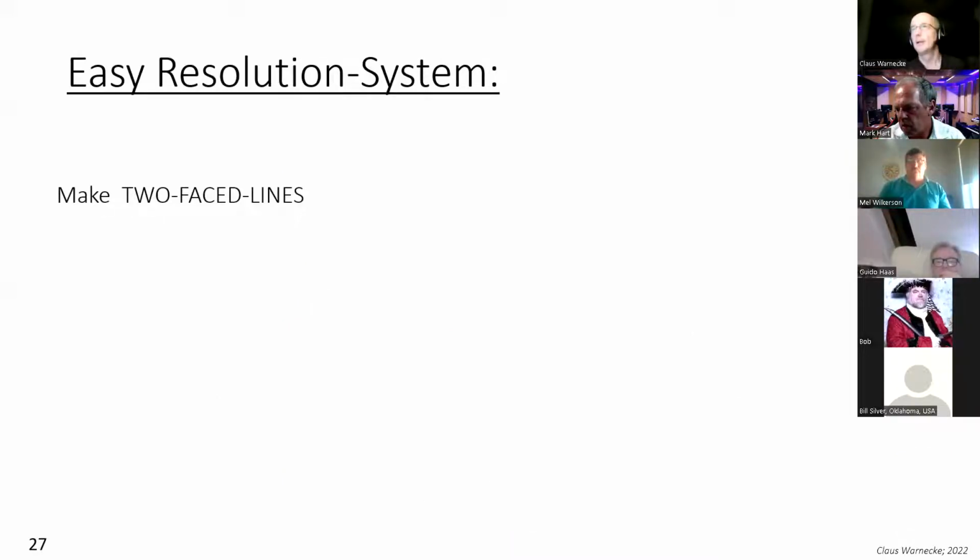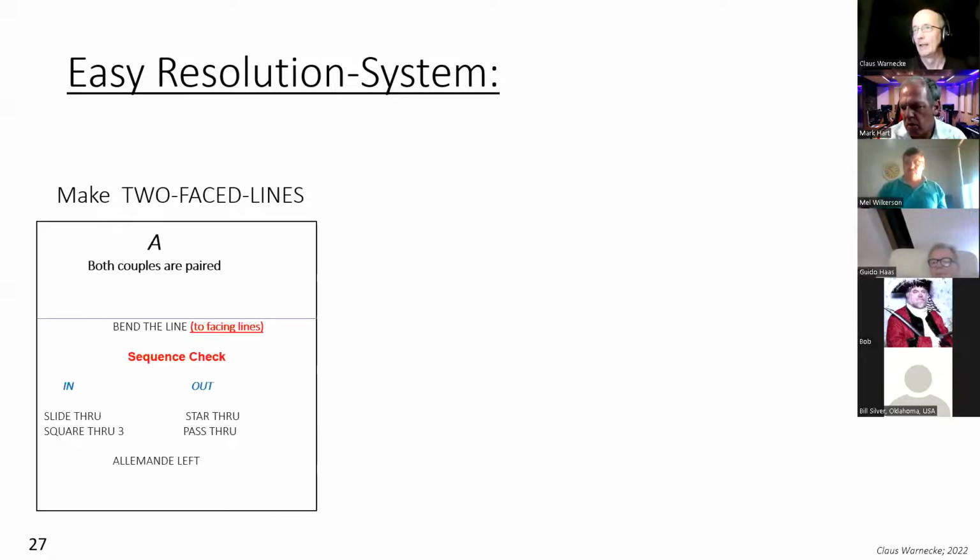Let's take a look at the easy resolution system. I think that is one of the systems everyone learned at the beginning. Make two-phase lines. Then look at the couples you memorized. If both couples are paired, bend the line and make the sequence check. If in sequence, slide through, grace to 3. If out, slide through or start through, pass through, element left.